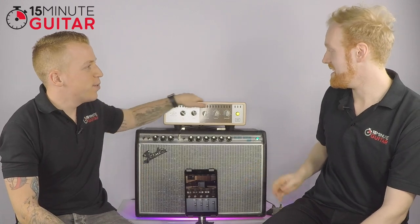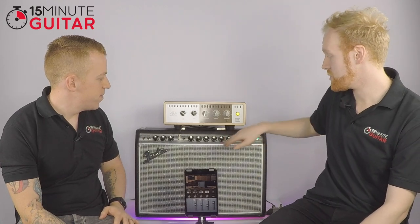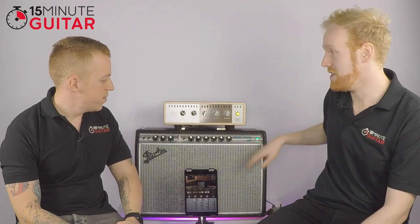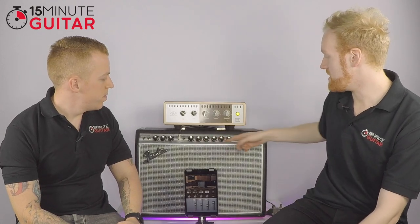It's a very sexy box. It's a good-looking box. I think they did really well with the design of it. So what's essentially going on is I'm plugging straight into the amplifier. Everything that's coming out of it is 100% my amplifier, and you know that from earlier when you were playing it. If you change the reverb or the tremolo or everything, it changes the sound, right? So all of this is still active.